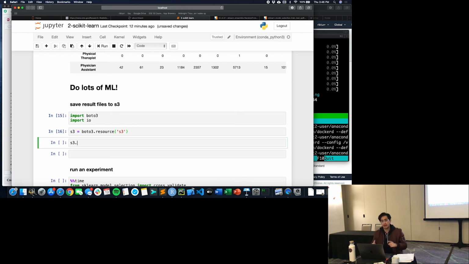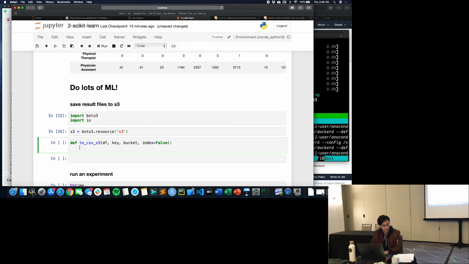But what I care about right now is that I'm going to train a model, get my results into a pandas data frame, and save that pandas data frame onto S3 at each iteration of my model training. For that, I'm just going to create this method, and you're going to have to trust me that it works because I can't explain it fully. But this is actually straight from my repo, if you wanted to grab this method.